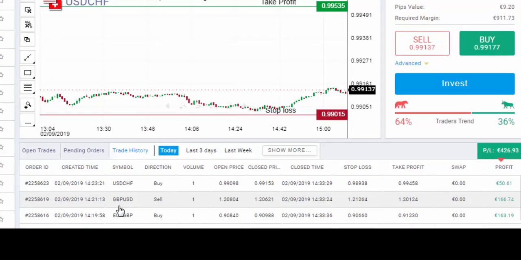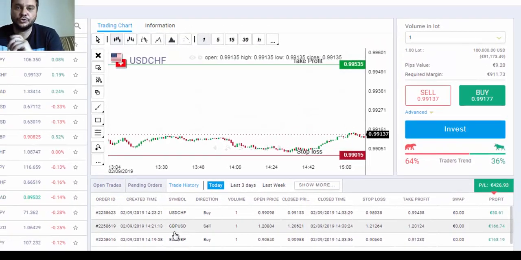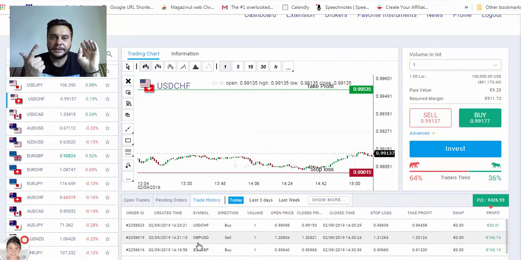And all you can do is go to check the economic calendar, then go to the dashboard page, choose your assets, choose the trades, the signals with more than 70% winning ratio, and just click on trade, and that's it. You'll see the results that I am seeing right now.